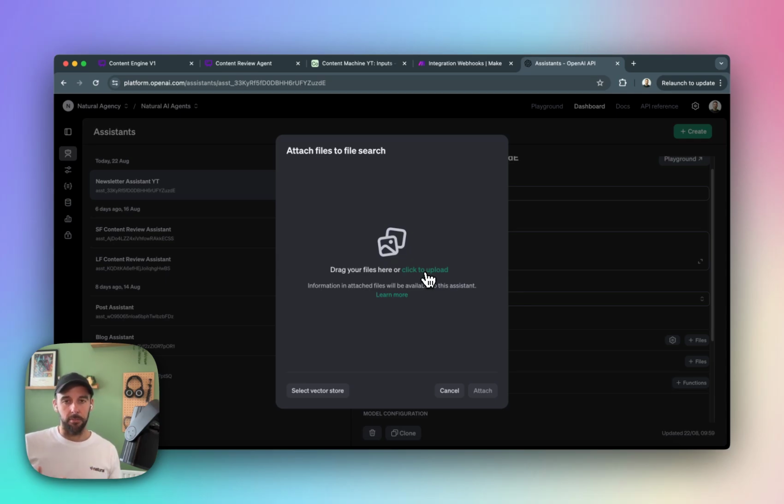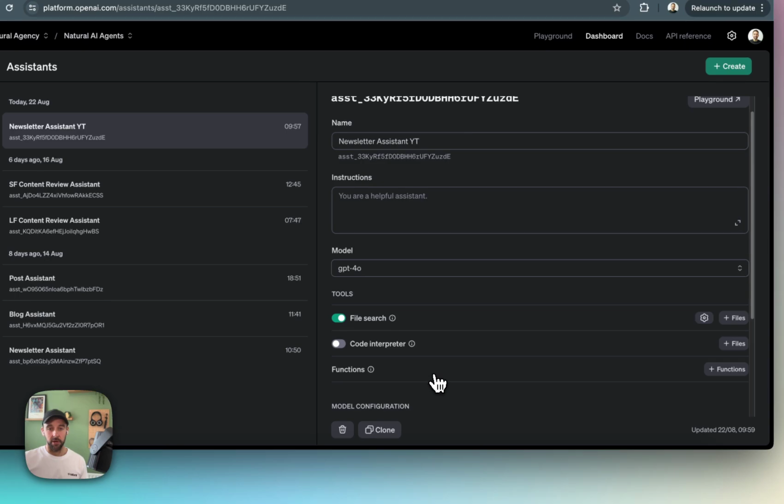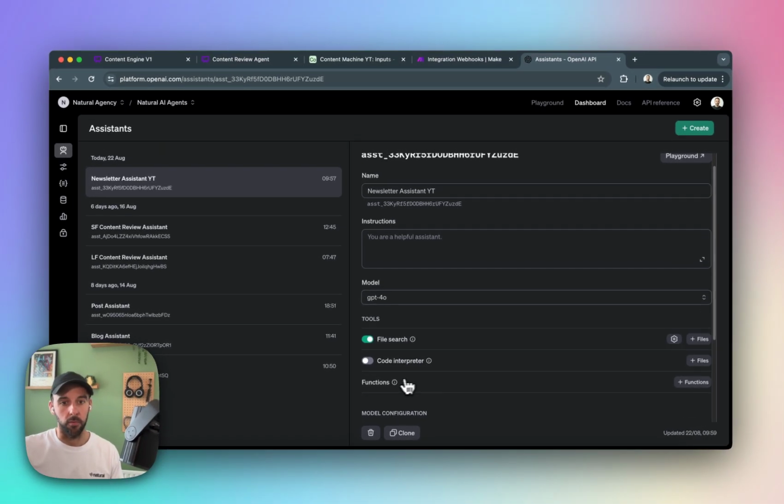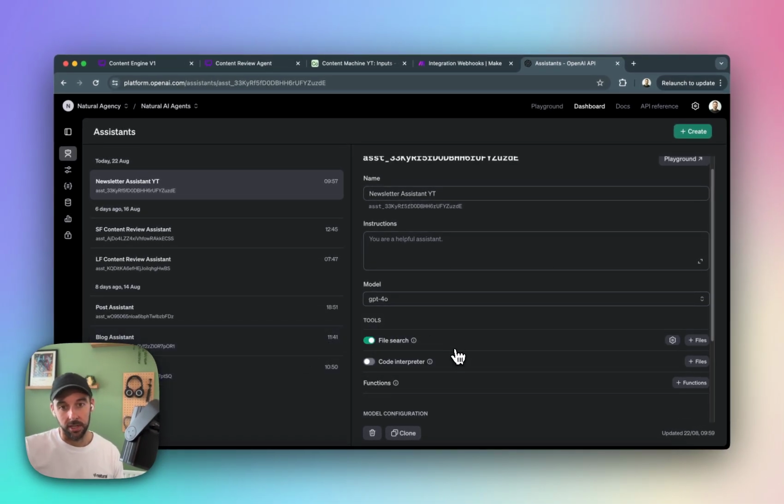If we have any sort of brand guidelines that we want to give the assistant, that's going to be really helpful. What I did personally is I uploaded 10 previous editions of my newsletter and I dropped all of those in here as well. So now it has a writing guide, it has previous examples. So the more data that you can give it in this file storage here, the more data it can reference to give you a better output, right? So that's really important to this.